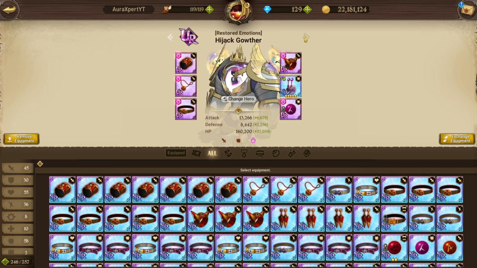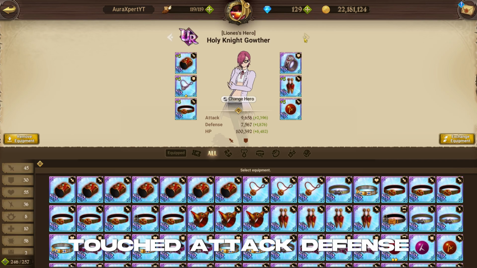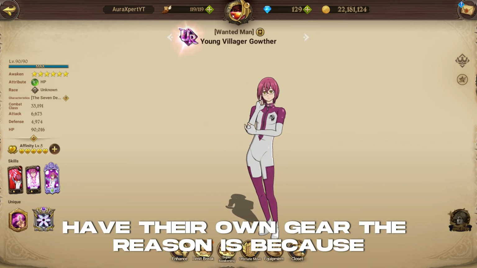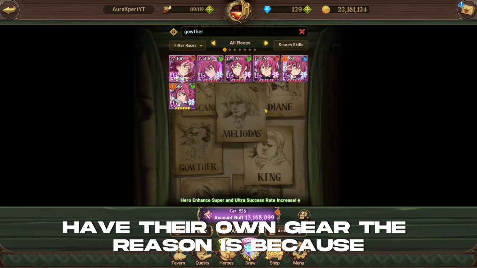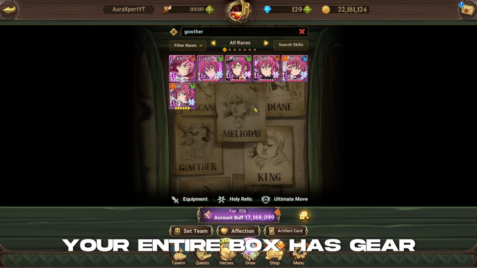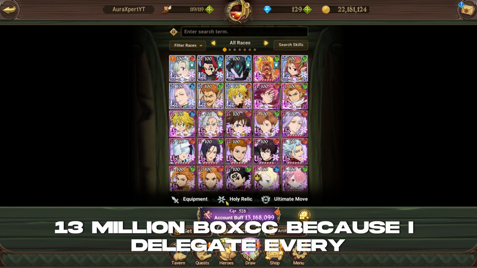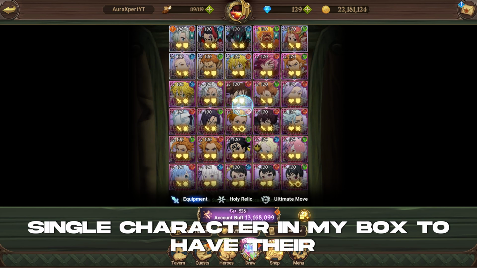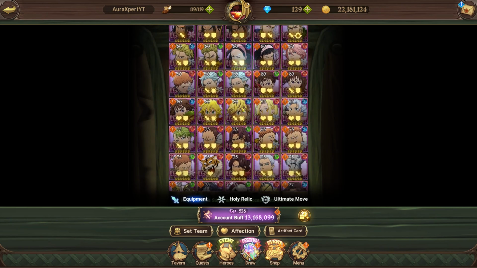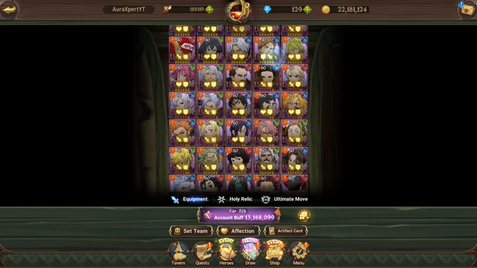HP defense, attack crit, HP defense has not touched, attack defense, and HP defense. Each one of my Gothers have their own gear. The reason is because that's how you get your box CC up. As long as your entire box has gear, your box CC will skyrocket. That's why I have 13 million box CC, because I delegate every single character in my box to have their own unique gear set.